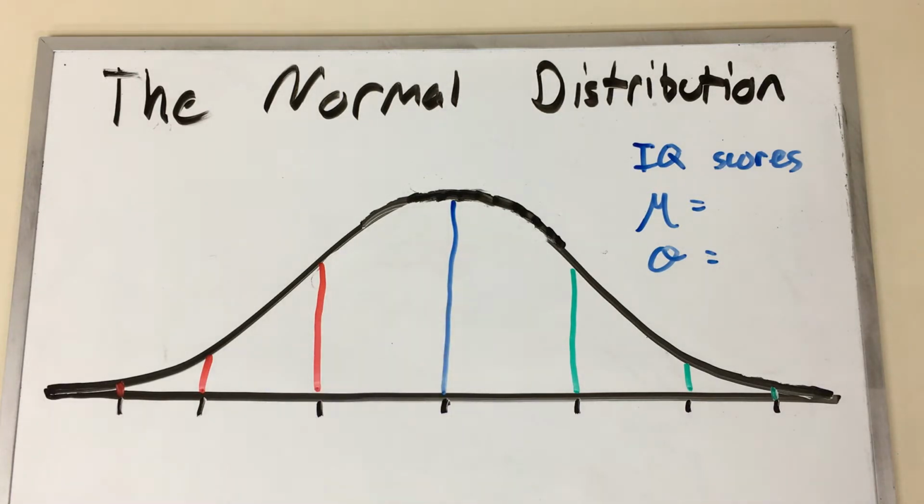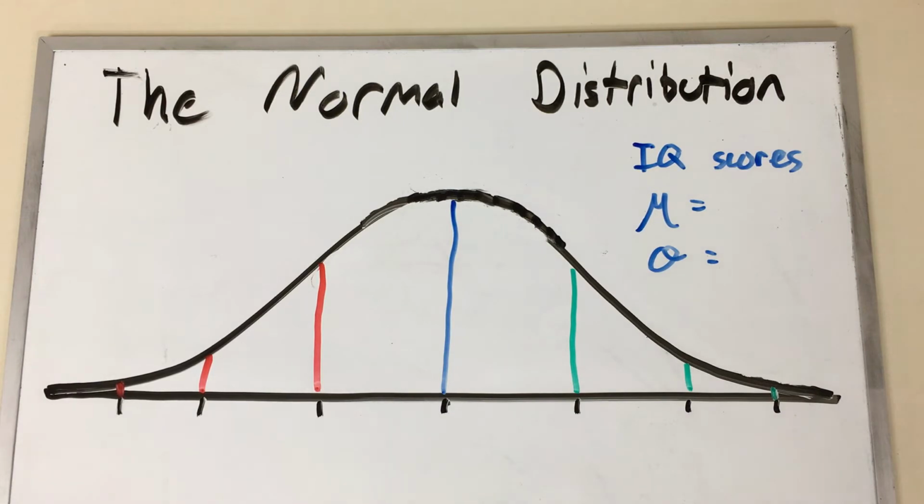So the basic shape does come from something that we have covered before in terms of the various probabilities. But today I want to start by just going over exactly how to label this thing. Because if you don't know how to label it, you don't know how to use it or understand it.